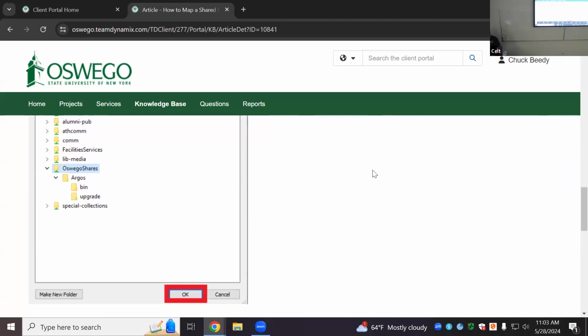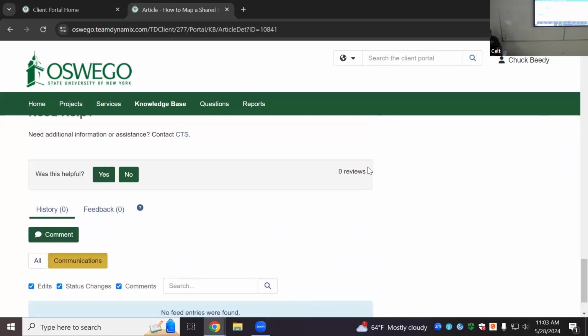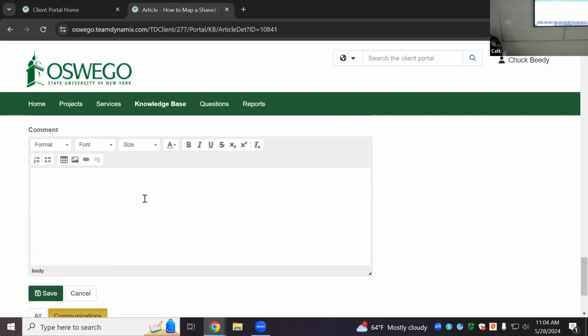Down at the bottom of the page, you'll also notice feedback: "Was this helpful?" If you click no, like if you follow this and it's not quite accurate, because sometimes the processes change, you can leave feedback. We do review these yearly to keep them up to date, but sometimes things change before we have a chance to update the article. So you can put in a comment saying, "I'm following this guide and step 4 isn't quite accurate and needs to be updated." This sends a message to the people who manage the article, giving us a chance to update it and make it more accurate for other people as well.